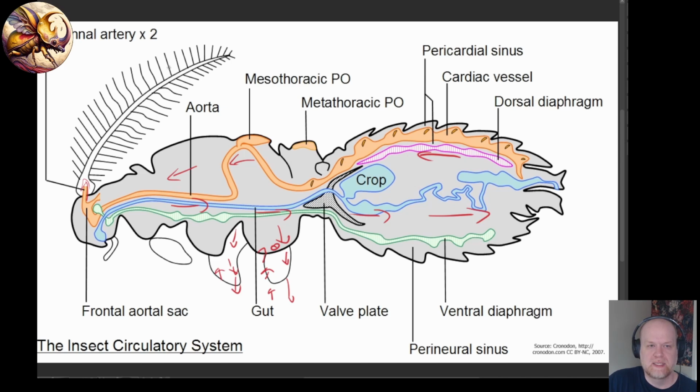It will go up into the antennae and then circle back out, and also in the wings. So it'll circle around the wings through the same sort of valve mechanism. And eventually it moves back towards the ostia and moves back into the heart. And round it goes through these muscular contractions. So it's a much simpler way of moving blood around the body than what you see in vertebrates, especially in mammals. So that is the insect circulatory system.